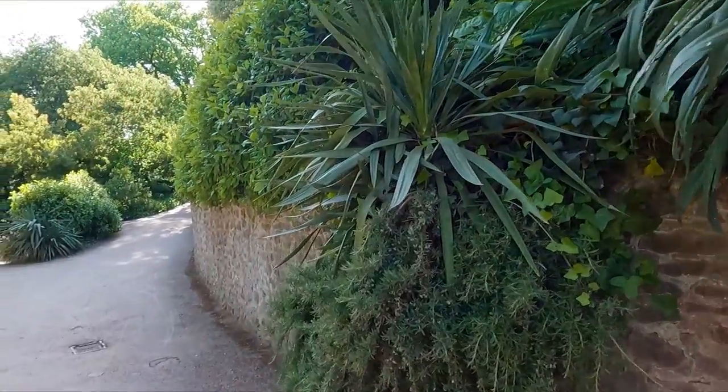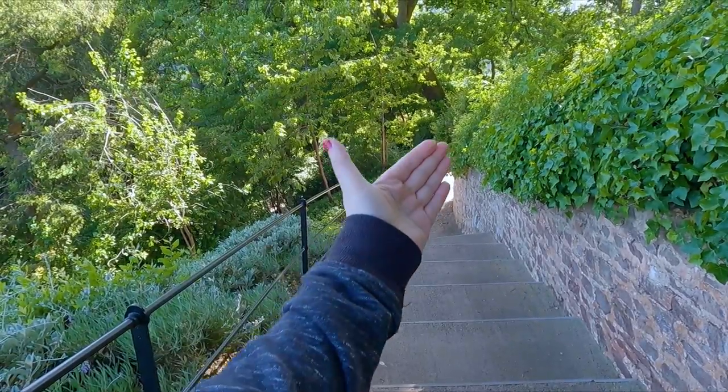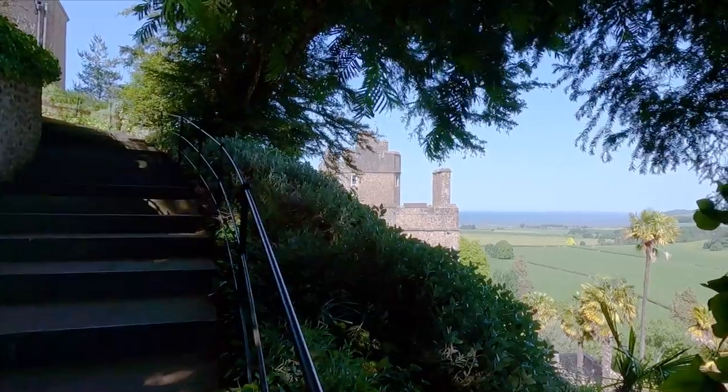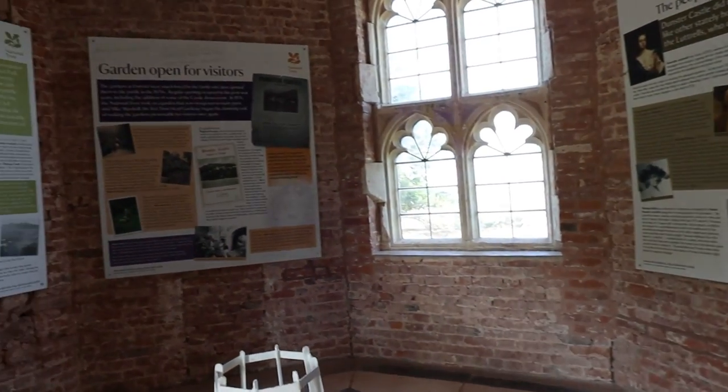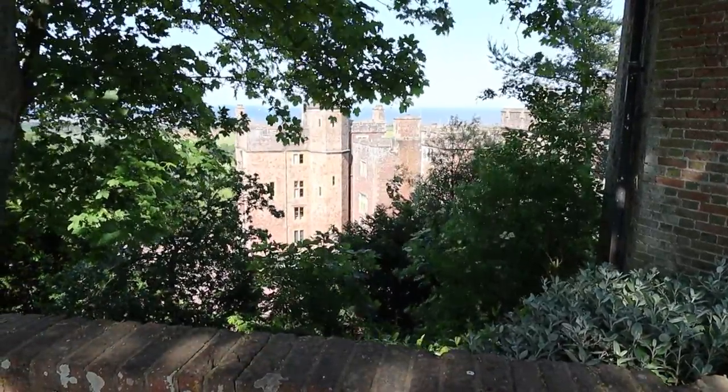This is a very up-and-downy kind of place — I've got a big load of steps to climb. There's apparently an alternative path there. I think there are things to see still — look, you can see the big house protruding up there. I hope there's a big tower thing. Just a little room with some stuff to read; my other half is in there reading about the history. Oh look at that view — it's so lovely, really getting quite breezy. We're at the highest point now, and the big house we were exploring is down below — nothing is higher than here.